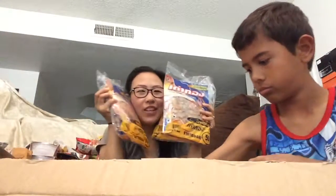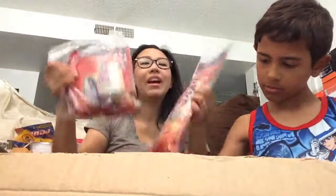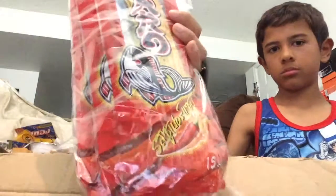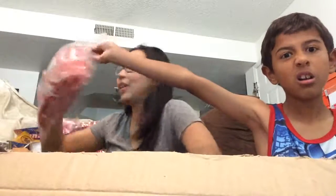Ooh, no. My selfish. And my absolute love, and my baby's favorite too. You can eat this as is, or you can eat it a little bit toasty to make it crunchy. So good either way. So there's the kind that is long, and the kind that's a little bit shorter. So we have the long one. And the short one is called taro. Bla taro. It has to be the spicy flavor. Those are the absolute best flavor of all of them. Oh, it's so good. My absolute favorite. So I've got two of the short ones and three of the long ones.